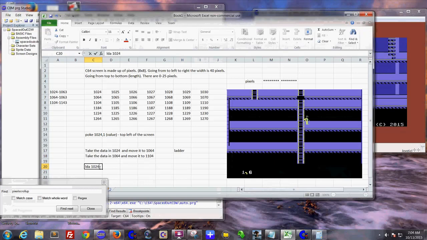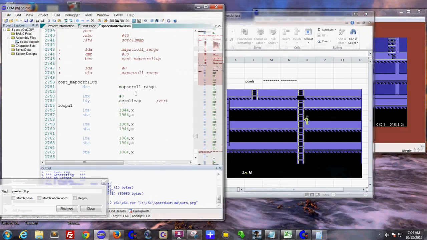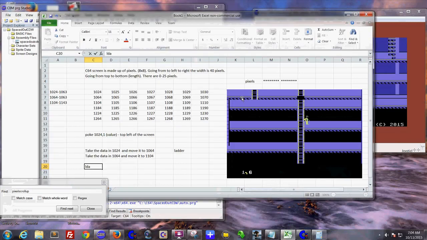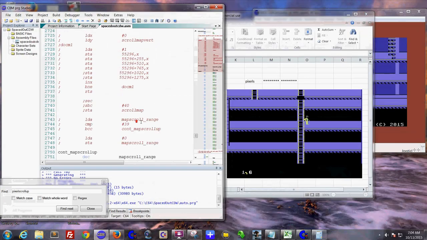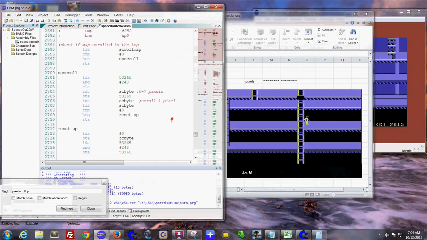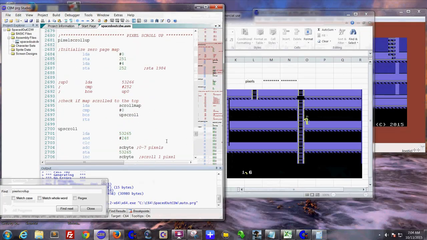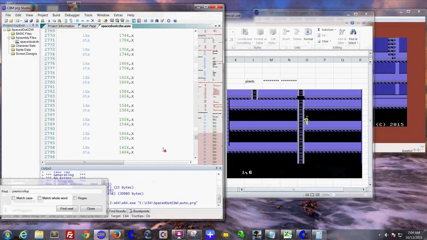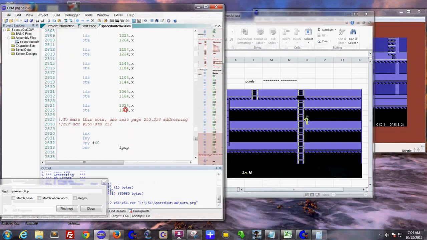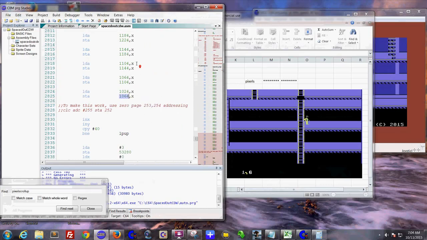That's what this load accumulator is doing right here. So load accumulator 1024. In this case, it'll be the bottom, so let me just go to the bottom and show you. I guess we'll work from the top, because if I go from the bottom, it'll confuse people. Let me make sure I got the right one here. Actually, I might have the backward one. Let's scroll up. No, that's it. So it's taking what's in 1024, moving it to 1064, and so on till it gets to the bottom of the screen. So this is basically scrolling the entire screen.